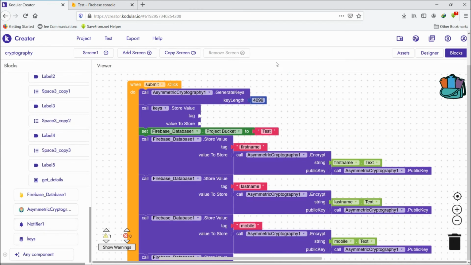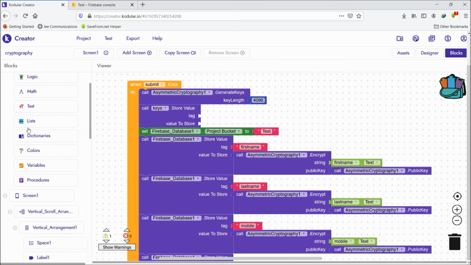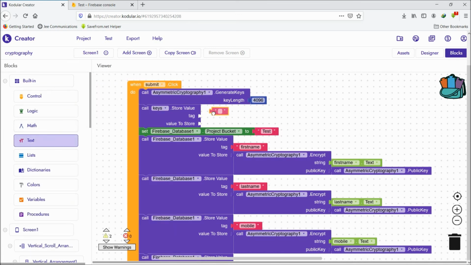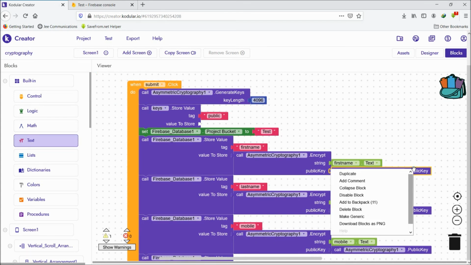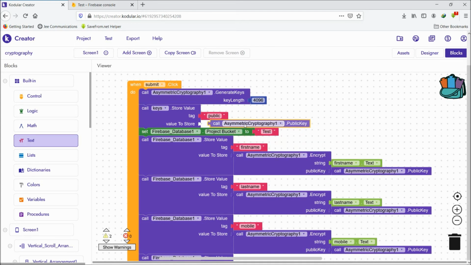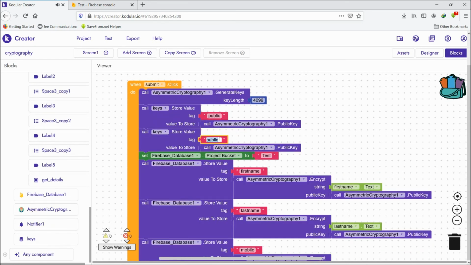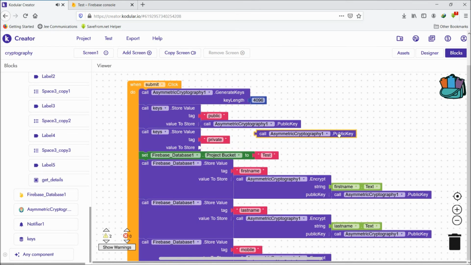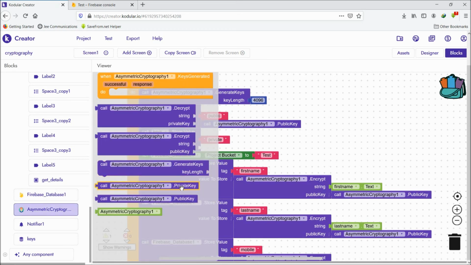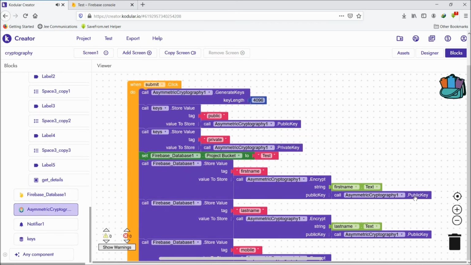So keys, we will store the values of public and private key in a TinyDB. Public one, as we get a public, we'll store the public key, and I'm duplicating, and this will be private. Okay, this will be the private key.